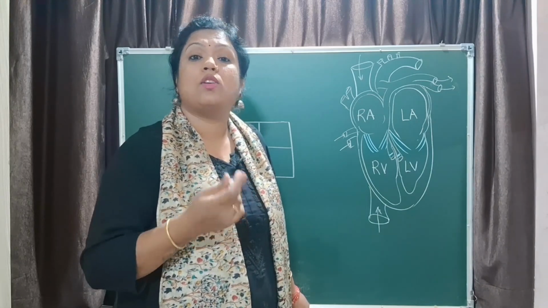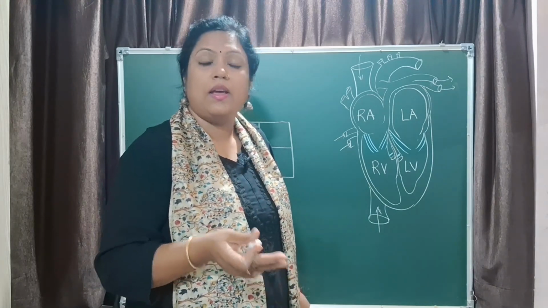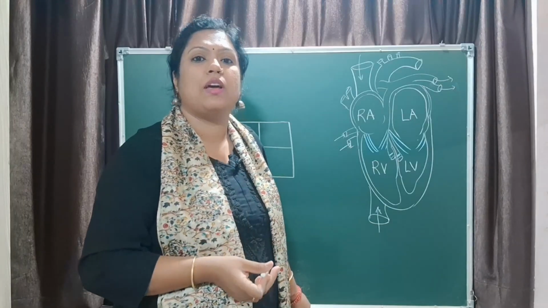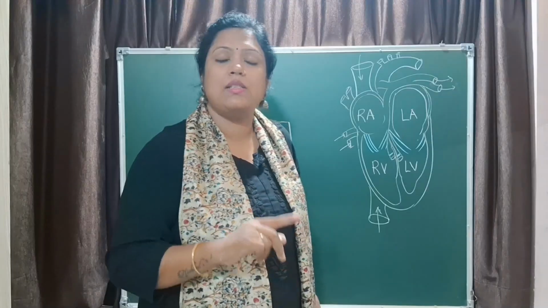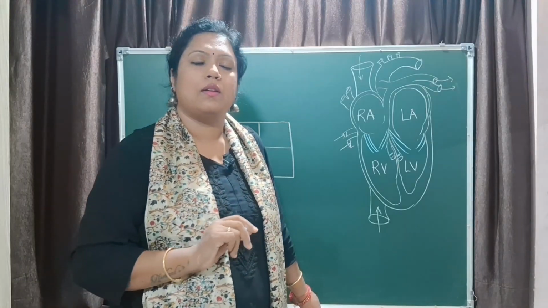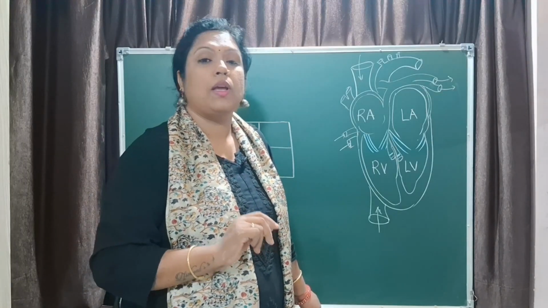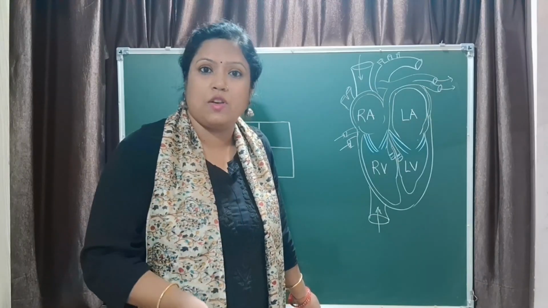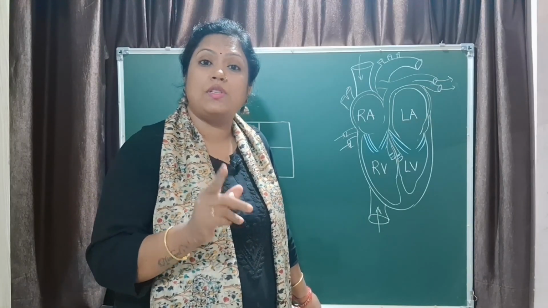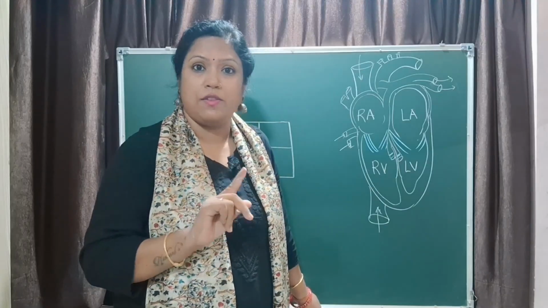The crocodile has got a 3 chambered heart, right? And human beings and mammals have got a 4 chambered heart. The increase in the number of chambers in the heart increases the efficiency of the heart, so that the blood which is deoxygenated and oxygenated never mixes.